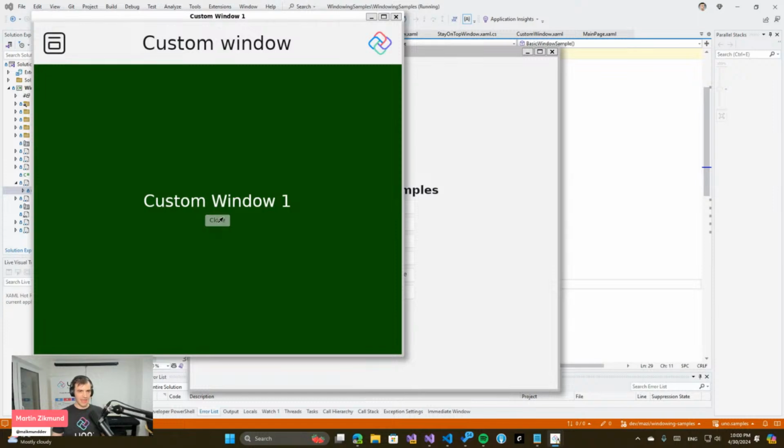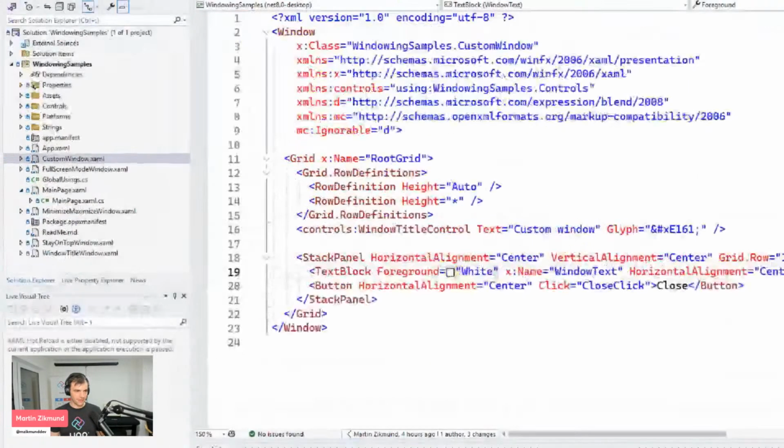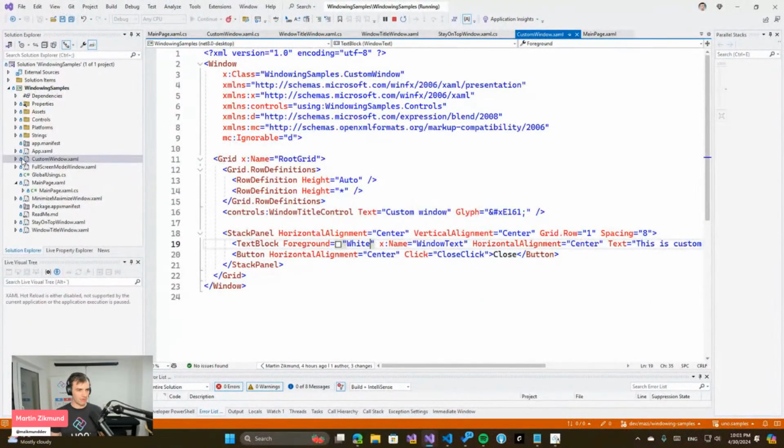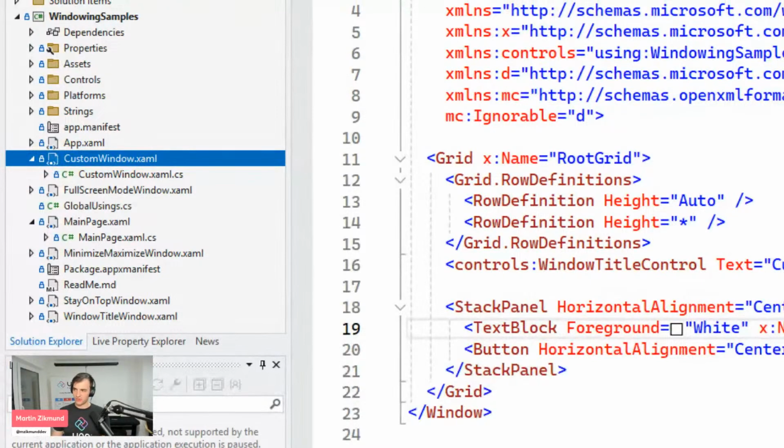And this window is no longer a basic Window instance. It's actually a fully custom type that's deriving from Window. And we can see it here. I have a window XAML file, a CustomWindow.xaml file, and it has even a CustomWindow.xaml.cs code-behind file.